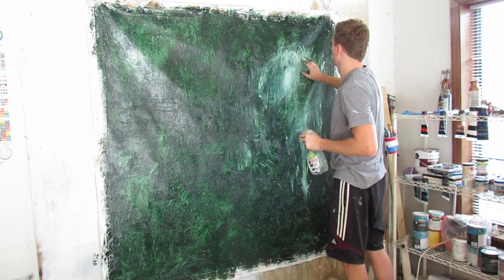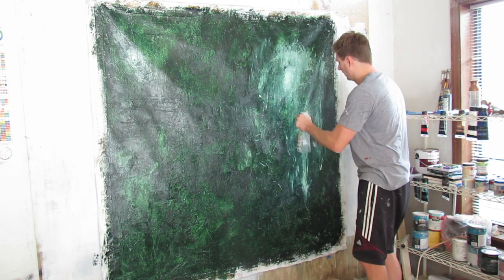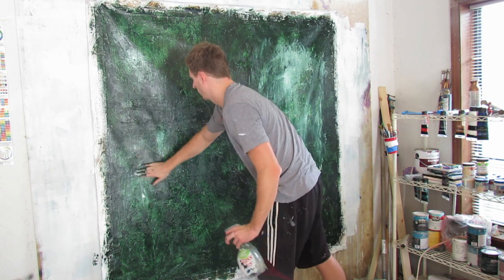And here I'm using a spray bottle with water in it, just to achieve a dripping effect that I'm going for, as well as loosening up the paint to make it blend a little bit easier.